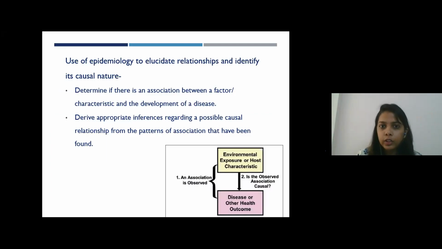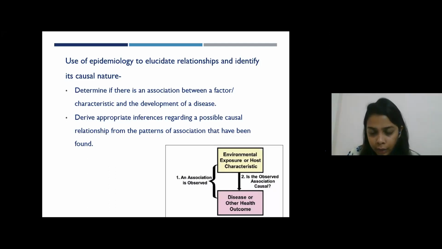So when we move to analytical study designs, this will tell us if there's an association between two different factors. For example, if an environmental exposure to, say, lead would result in a disease or a change in health. If we're trying to see any relationship here, we need an analytical study to give us an appropriate answer. Once we identify an association, we can then start thinking about whether the presence of lead in your surroundings was actually a cause for the condition. If we identify an association, it does not mean that it's a cause. For example, say you've done a chi-square test and you have a significant p-value. So you say lung cancer is associated with smoking.